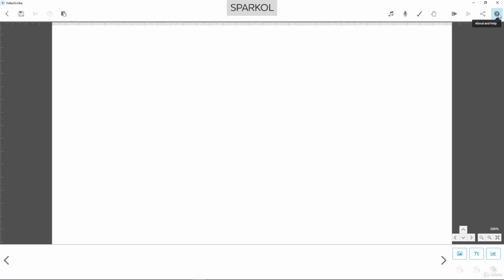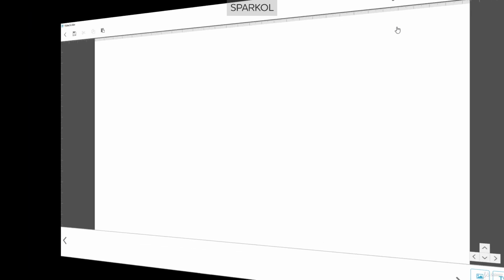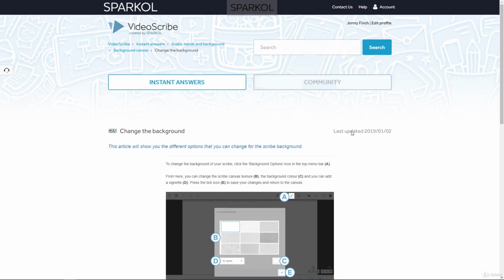Also notice that when you hover over an item, as well as seeing the basic tooltip, there's also this option to see more, which gives us a bit more detail. And if we'd like even more help on this topic, we can click on this read more link. So for example, if we wanted to find out more about adding backgrounds, we could click here, and this takes us directly to the help article about this topic.